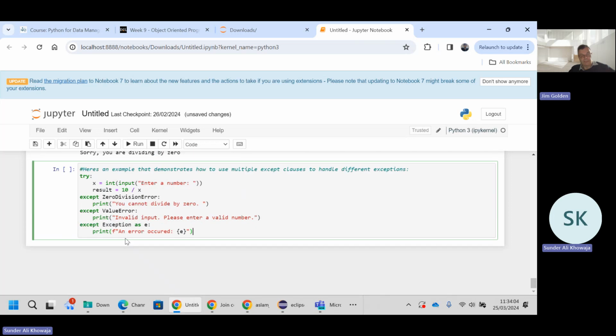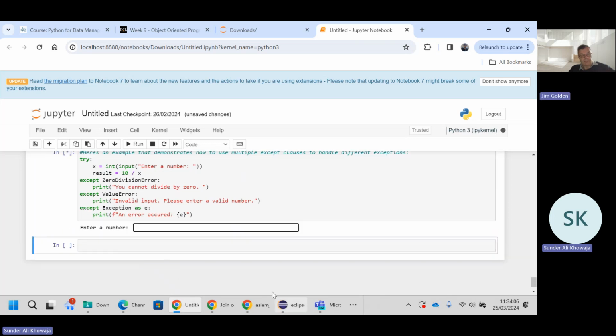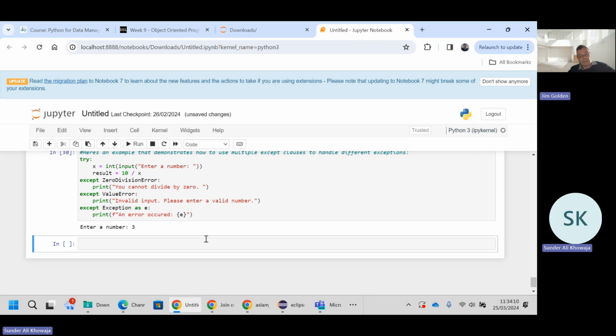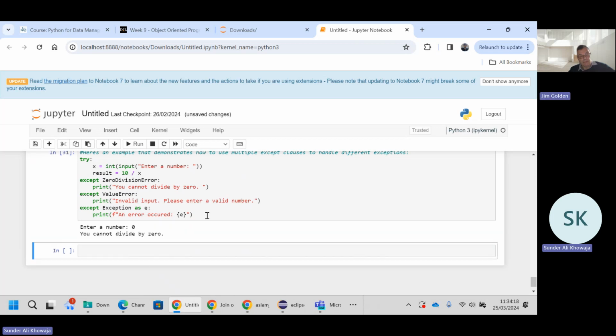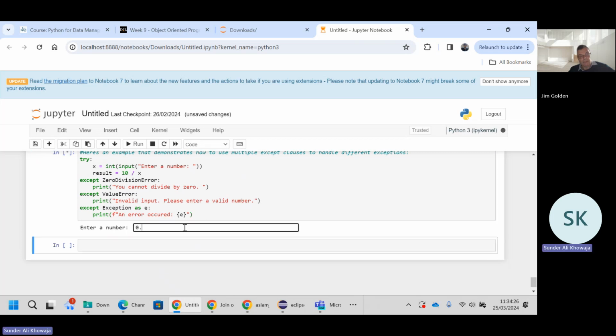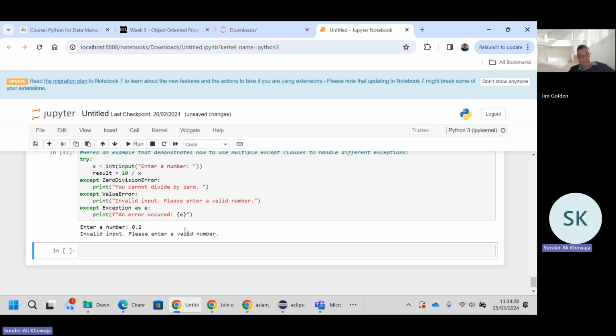Okay, so let's run this example. If we run this example, it asks for a number. So let's say I provide 3, it runs. But if I provide, let's say 0, it says you cannot divide by 0. So the exception zero division error was executed. If I run it again and let's say 0.2, it says invalid input. So it's not an integer value.